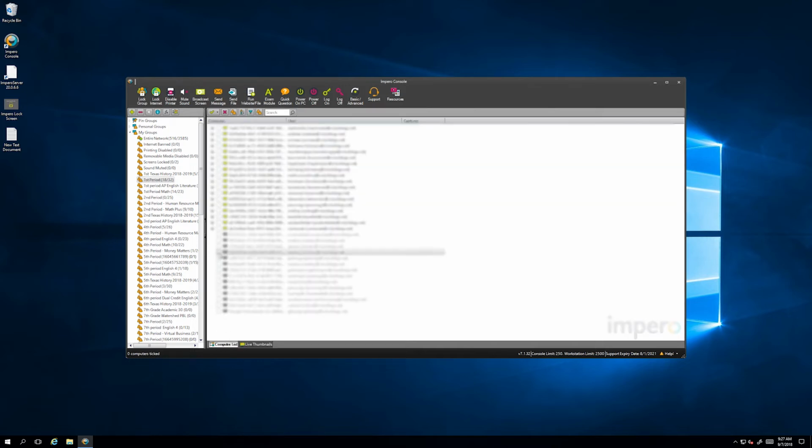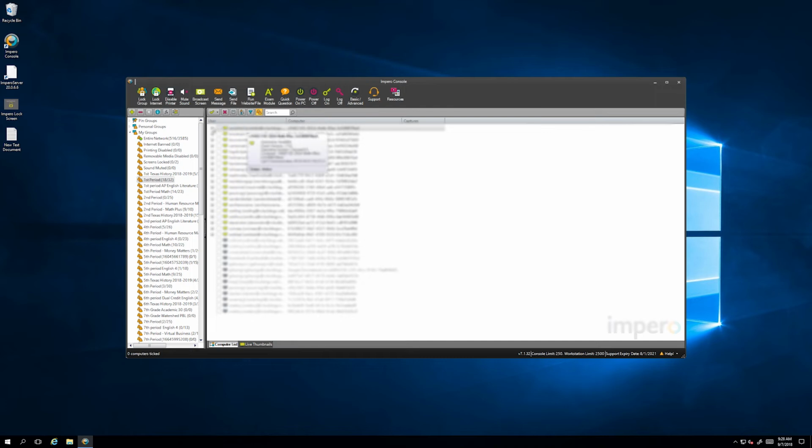Okay, so I'm going to start off in computer list and show you a little bit of this. Okay, and then here you have some options to create, delete groups, properties, and then to check, uncheck, sort, and filter. All right. So one of the things I like to do first is I like to click this little button here that switches and shows me usernames first and then computer name next. This makes it a little easier for me to see which students I'm looking at.